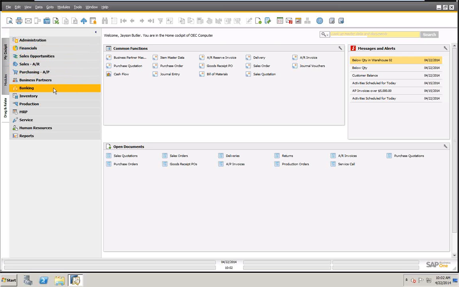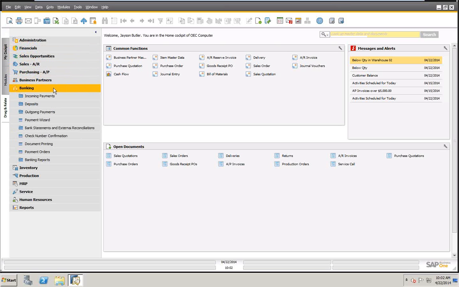So let's begin, and let's talk about some concepts in SAP. We're going to be talking about banking. So within banking, SAP uses the concepts of incoming payments and outgoing payments. We normally refer to incoming payments as cash receipts and outgoing payments as AP invoices or an AP check run and so on. SAP actually combines the outgoing payments, so it allows you to do outgoing payments to both customers and vendors. Another concept we talk about in SAP is called the business partner.